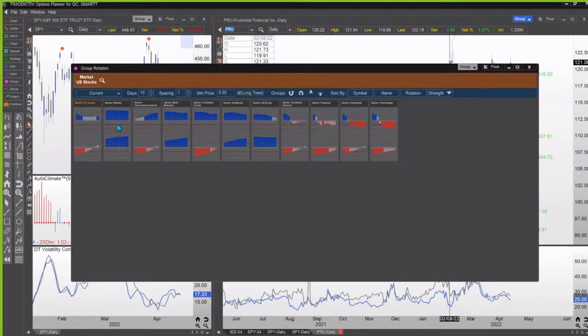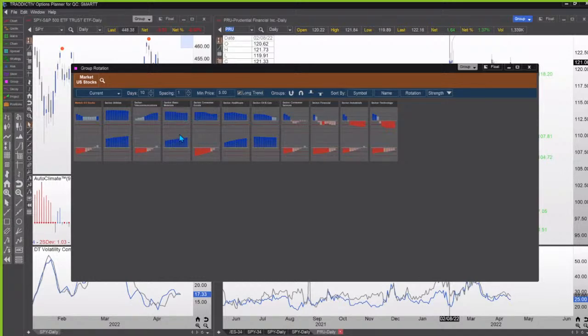So utilities, still a very strong group in the short term. Telecommunications, okay? Now, in the long term, notice it's coming in. So telecommunications may be a very interesting sector, where it's coming from weak to strong in the long term. If it's going to stay blue in the long term, that means those stocks are going to rally for much longer. Something similar is happening with consumer goods.